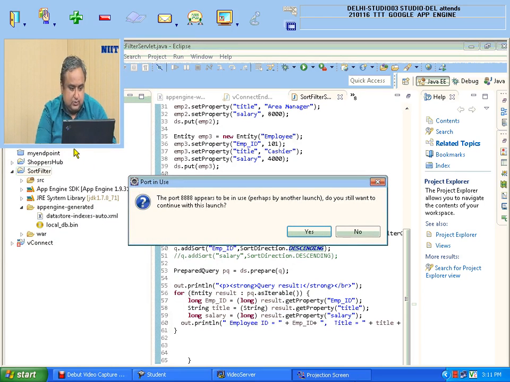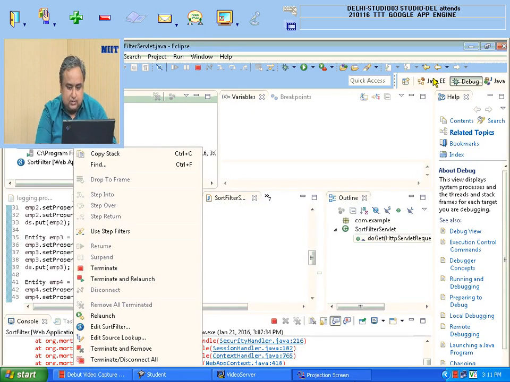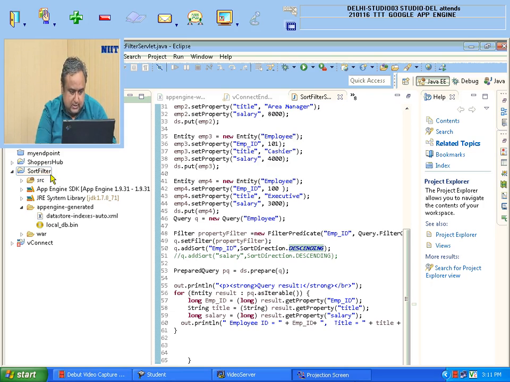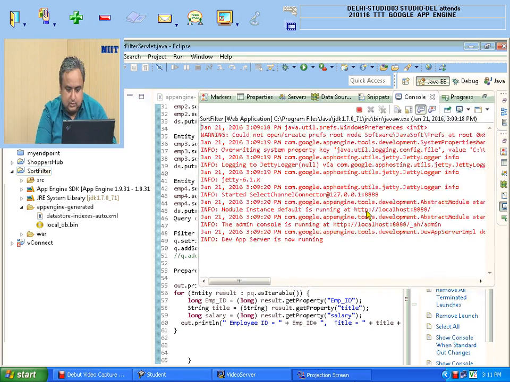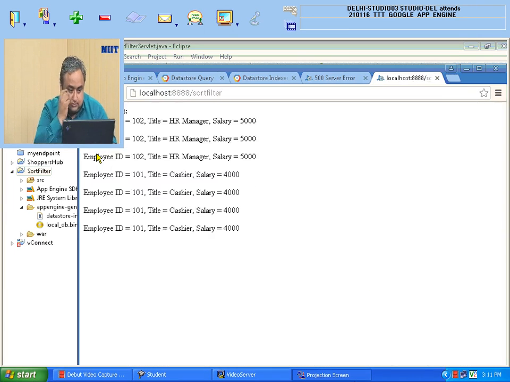If the port is in use, then you terminate this and you go back. So I'm getting descending order of employee ID now, right?